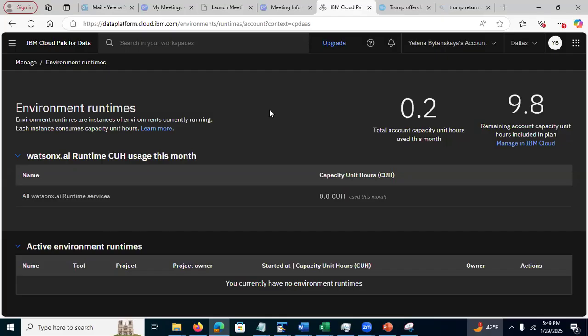So if you forgot to stop the environment, it's a cheap mistake today. Why is it a cheap mistake today? Because the month is about to end, right? But still, use these last 2 days of the month to learn how to use the environment. You have to stop it, right?